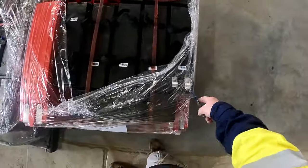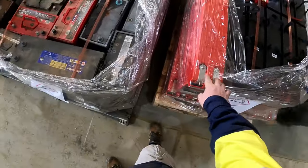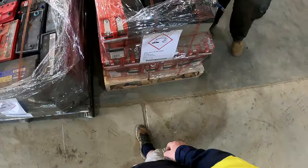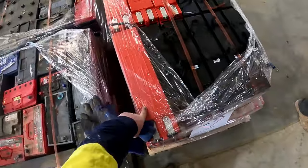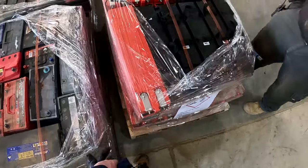Copper bus bar right there. Just a bit. Another two there. There's a lot through that. Are they from the Telstra batteries or what are they? Yeah. The contractor's doing Telstra.